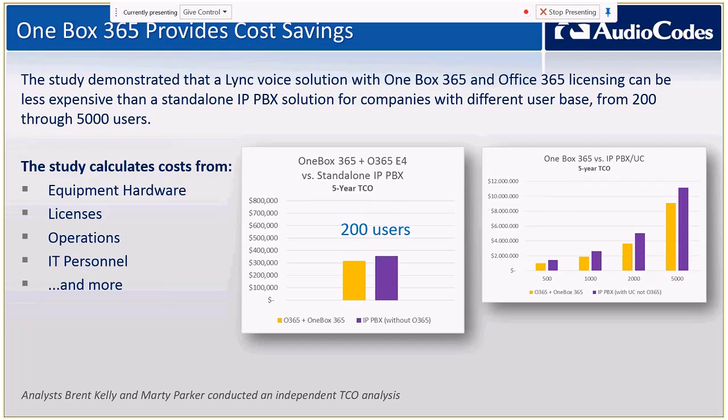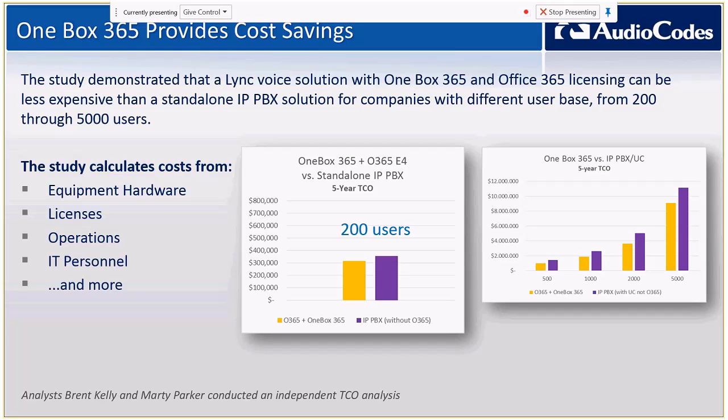And now I'm going to talk just for a couple of seconds here about some case studies and cost savings with using OneBox. So, if you take OneBox and compare it to a traditional IP PBX without unified communications, then you can see, and that's the first slide that says 200 users on it, the first bar graph, OneBox is considerably less expensive than an IP PBX, even without unified communications.